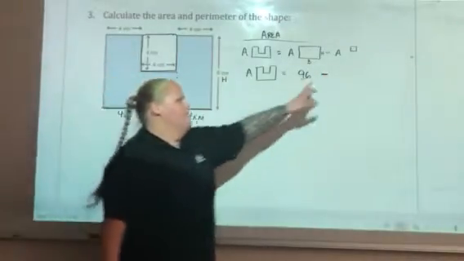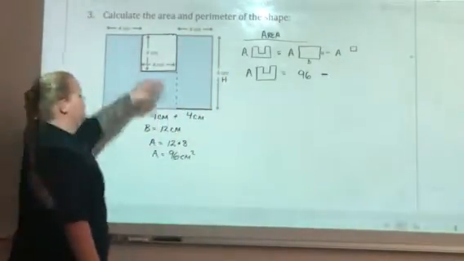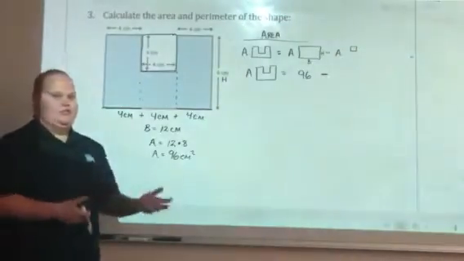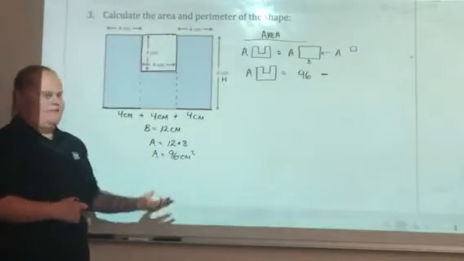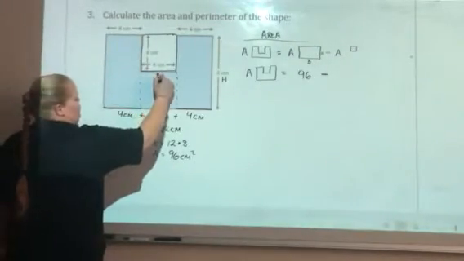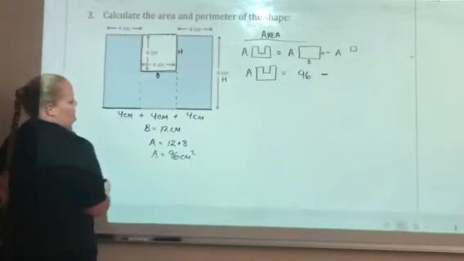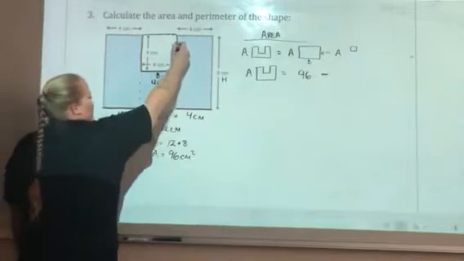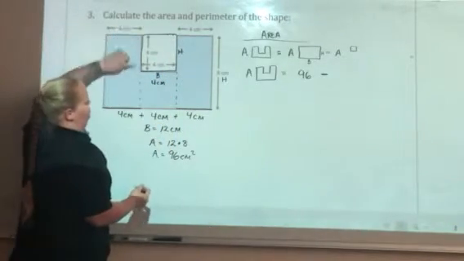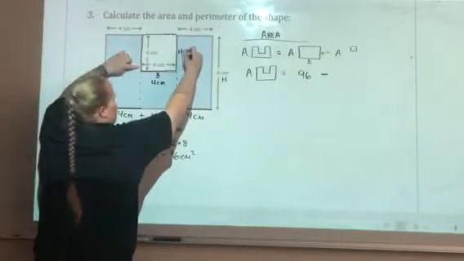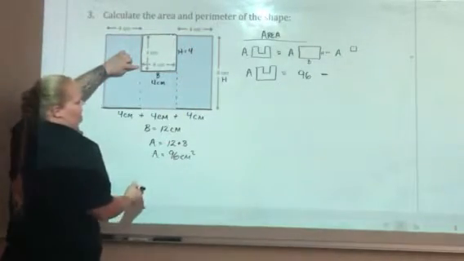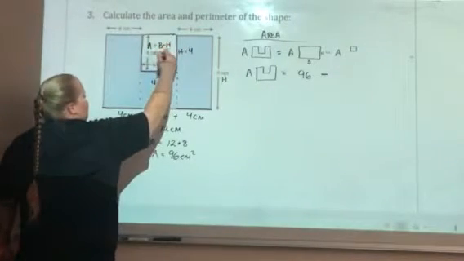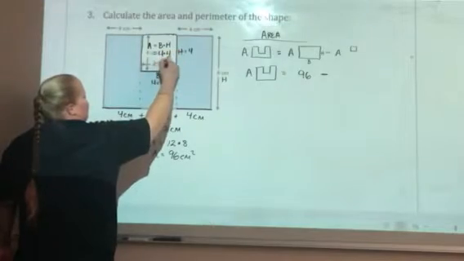I still have to figure out what the area of that small inside piece is. So I'm looking at this right here. It's a square, which is a rectangle, so I'm still using A equals base times height. I need to figure out what the base is and the height. Okay, so the base is definitely going to be 4 centimeters. And the height is also going to be 4 centimeters because it matches the height of this side. So the height also equals 4. So for here, area equals base times height, which is 4 times 4, and that's 16.